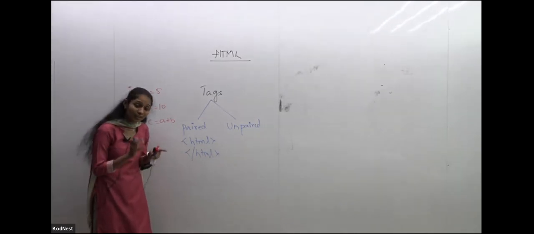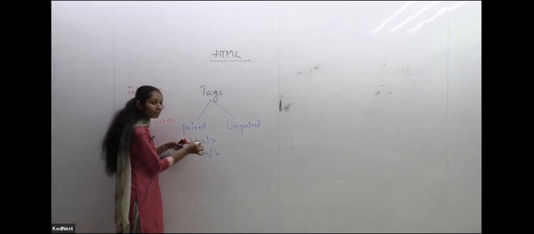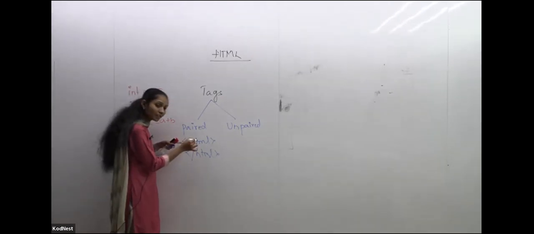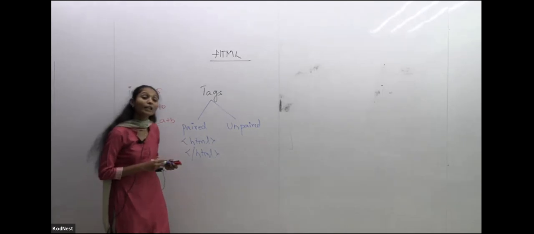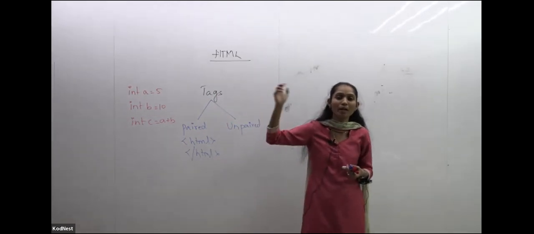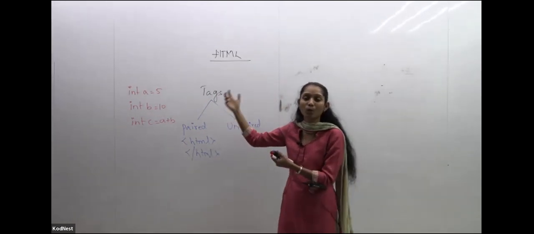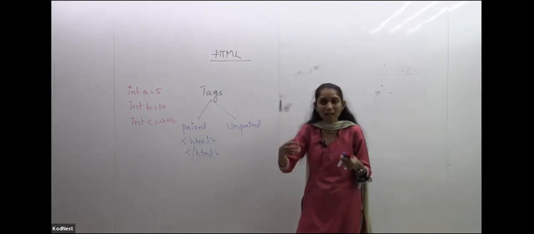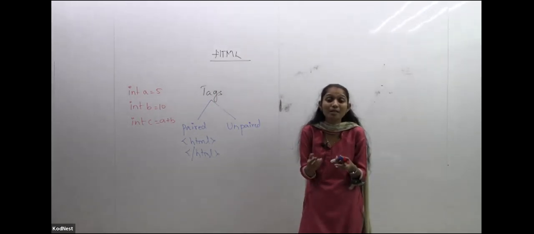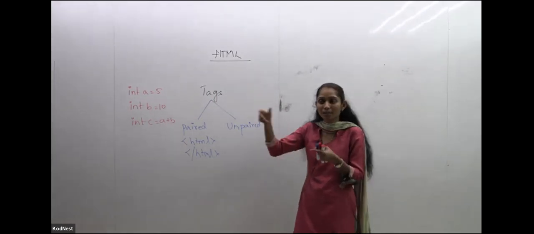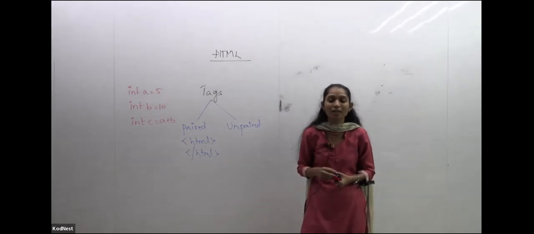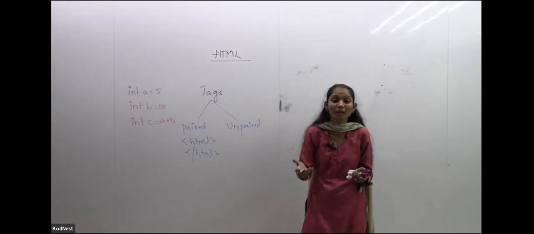Paired tag means certain tags will be there; once you start that tag, you have to tell the ending of that also. You have to start with it and definitely you have to close it. For example, in your Java, to write that body, you will write class, class Demo1, everything. And then you will write public static void main, String args. And then again you will open and close the curly braces. If you miss that, what happens? It will throw an error. It will throw you an error if you are not closing the curly braces properly.